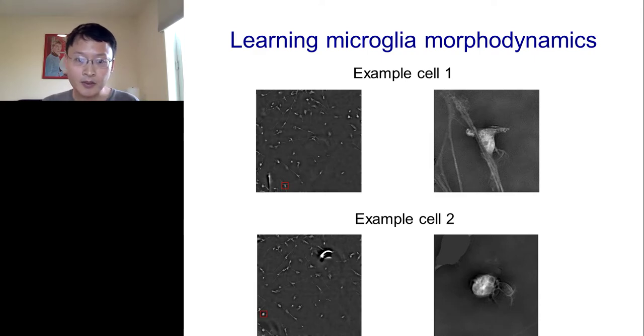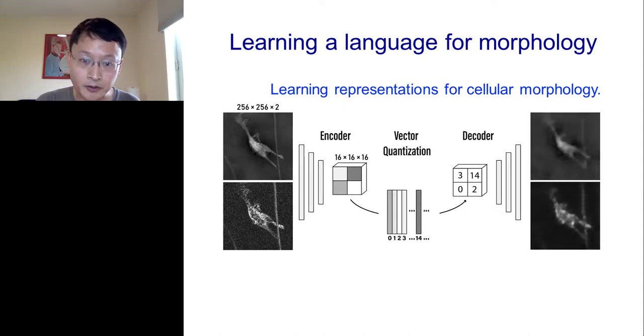And these examples also highlight one of the challenges, right? Because these cells are behaving in quite complex and quite rich dynamics. And as we mentioned before, we don't really have a very precise vocabulary to even describe these dynamics to make it quantitative. And this is where a lot of the machine learning and computer vision algorithms also become very useful, right? As a way to learn these representations and to learn these dynamics and learn the vocabulary.